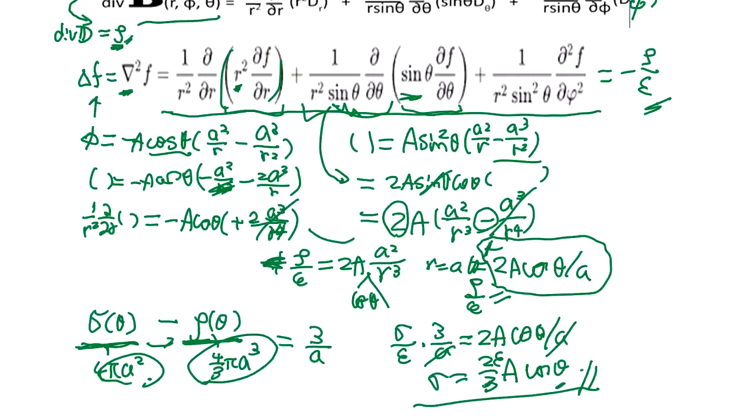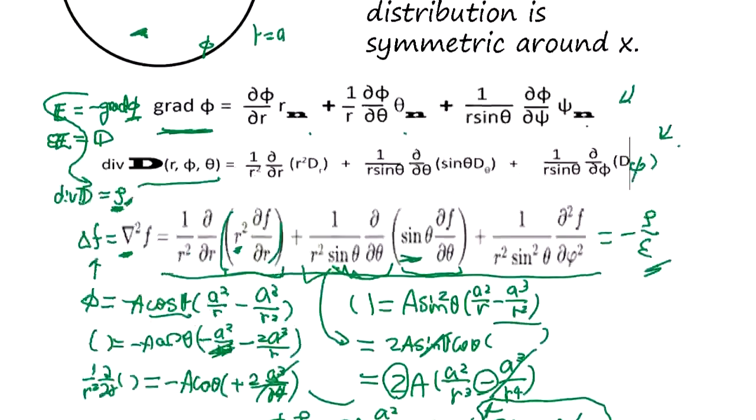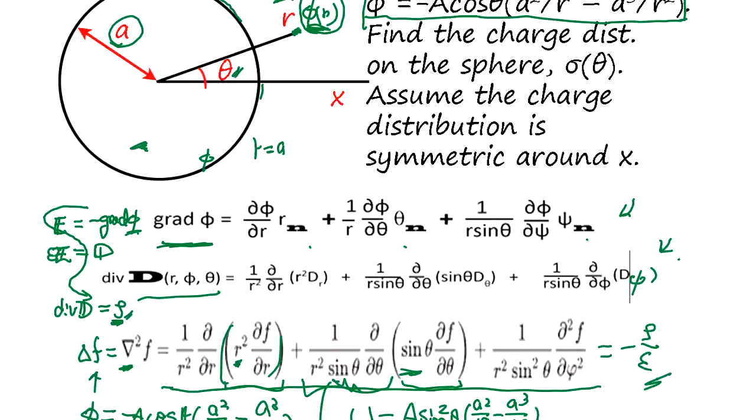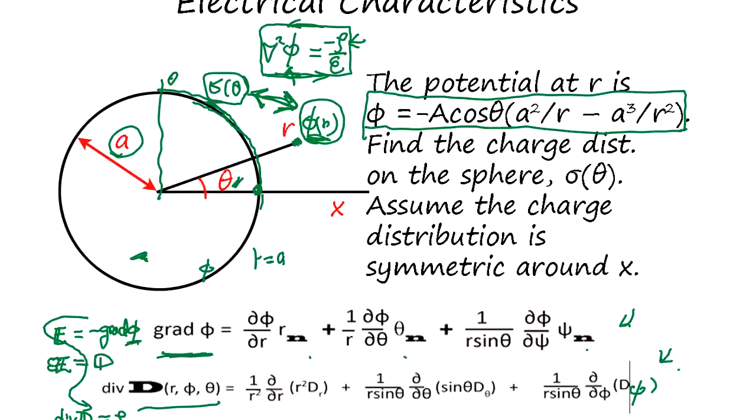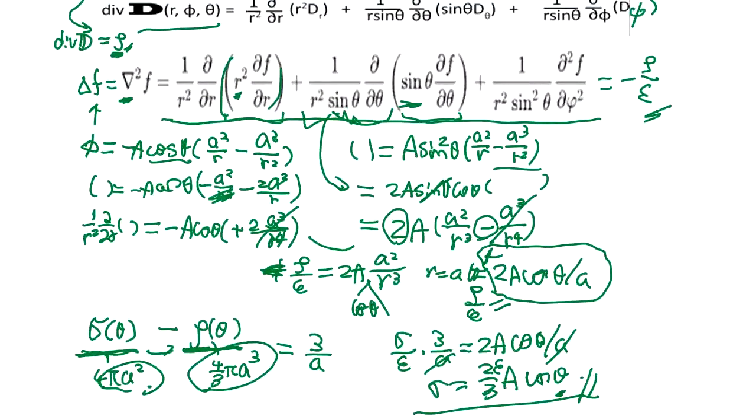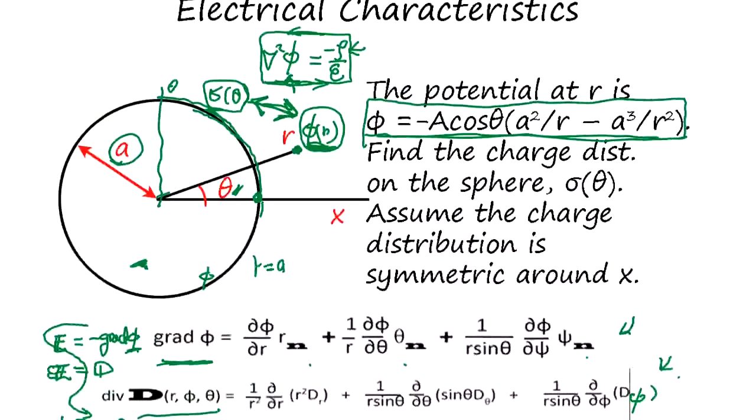Okay, so this is gonna be a function of theta. So the distribution is a function of theta, depending on the location of theta. It's maximum here and becomes 0. Okay, so because of this distribution, you observe the potential at the distance r here in the theta direction, this function. Okay, so if we do the opposite, we integrate this, then we should be able to get this one.